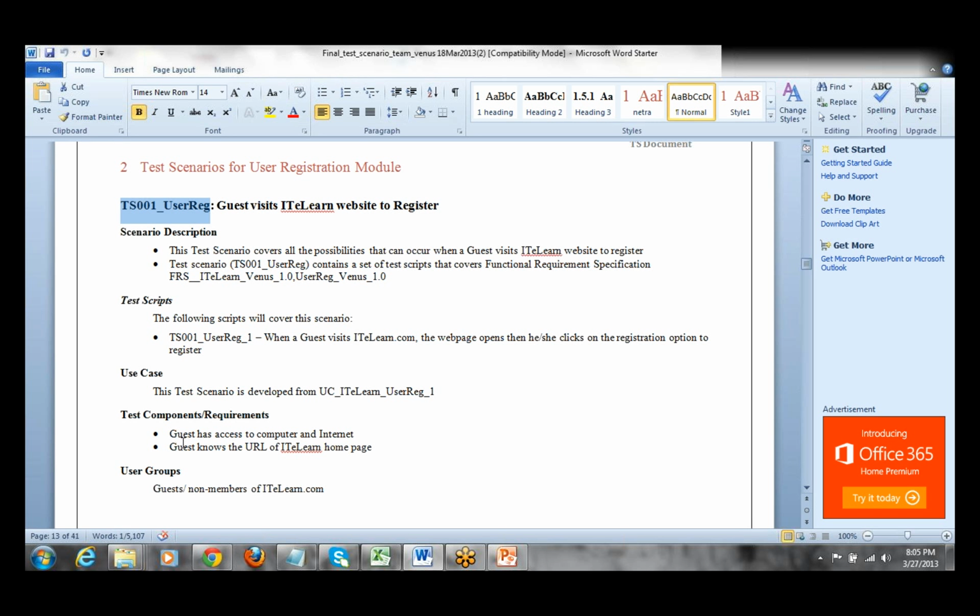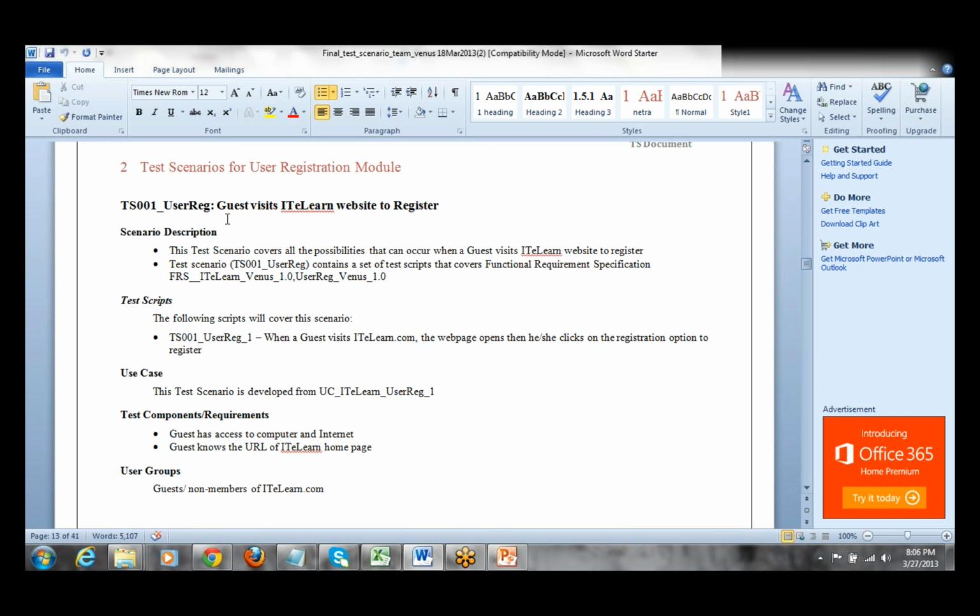The test components are that the guest has access to a computer and internet, and the guest knows the URL of the IT eLearn homepage. The last one is the user groups, and for this, guests and non-members of IT eLearn are the user groups. Further, the user registration module has 6 test scenarios.